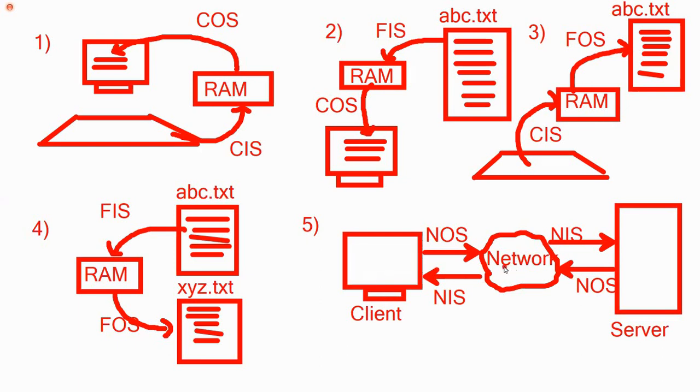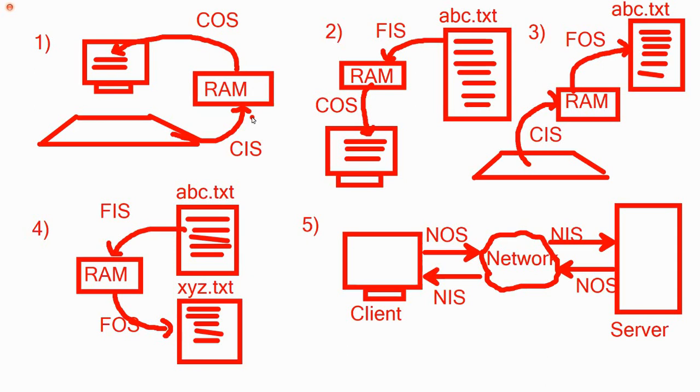Total categories 3: console input output stream, file input output stream, network input output stream. But total number of streams are 6, but combinations only 5. Reason: keyboard is input only. Keyboard cannot receive monitor output, like that. But touch monitors are different. A touch monitor you can call an input device also.